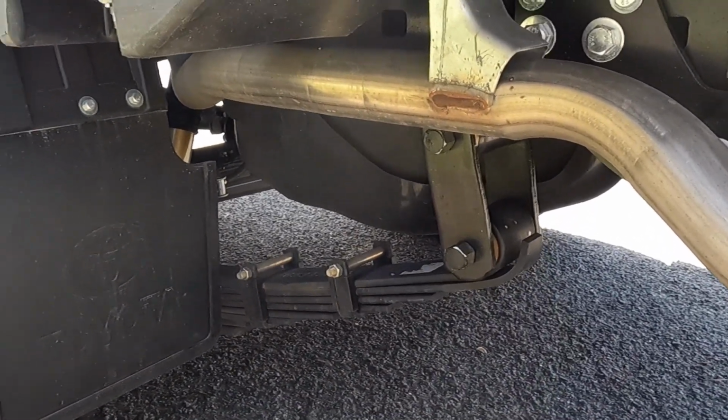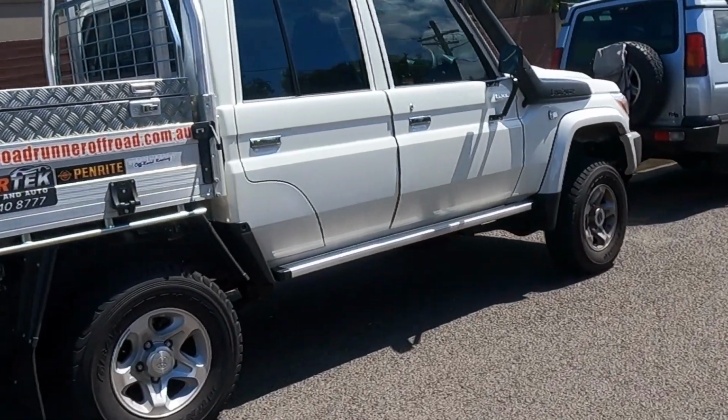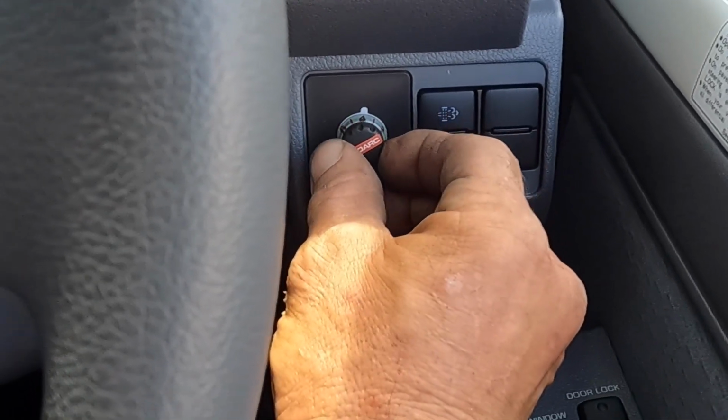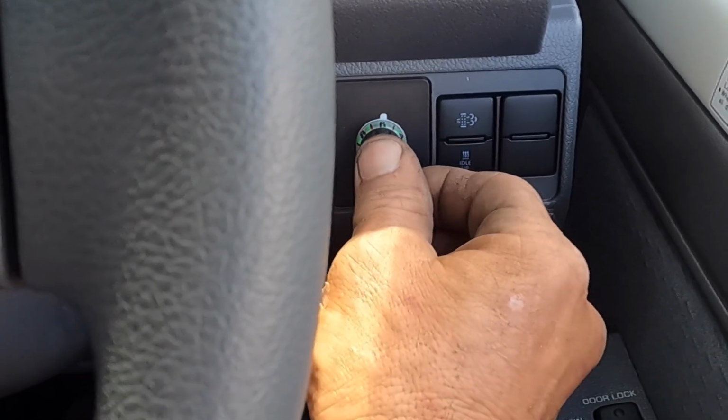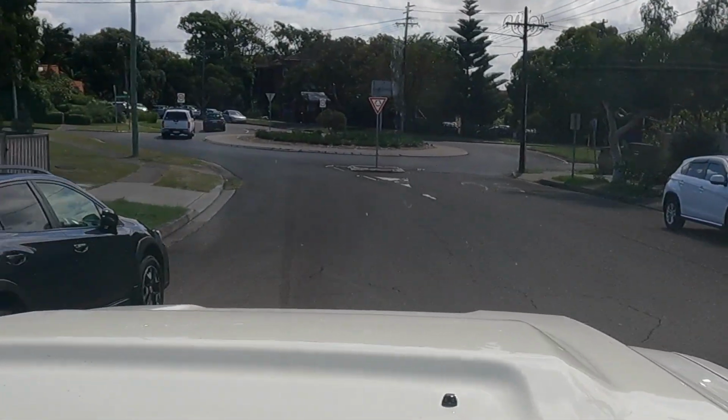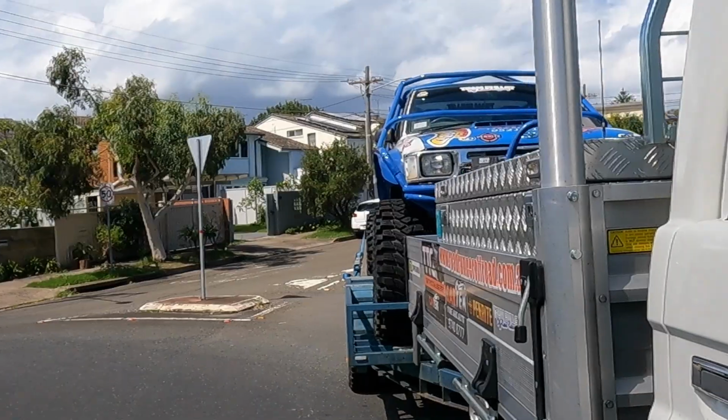So we're running standard brakes. No J-Max booster or braided lines like I was used to on the old one. We'll set the brake controller to about 6. Takeoff feels no different. The brakes feel great. Trailer brakes, I can feel them pulling up on 6.